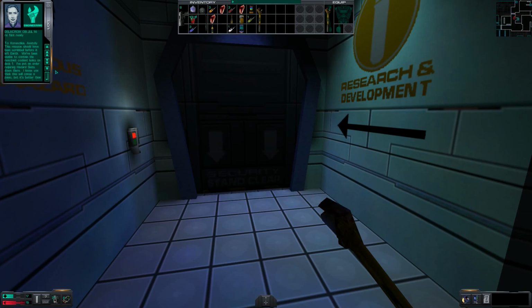Left Earth. We've been unable to contain the reactant coolant leaks on Deck 1. I've put an order requiring hazard suits down there. I know you think this will cause a panic, but it's better than giving everybody radiation sickness, don't you think?